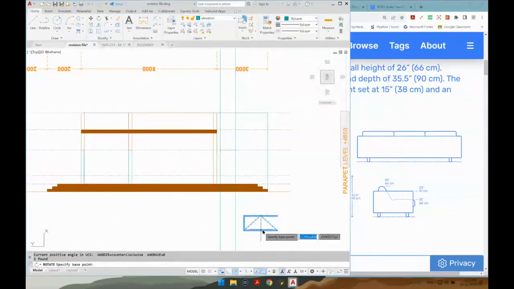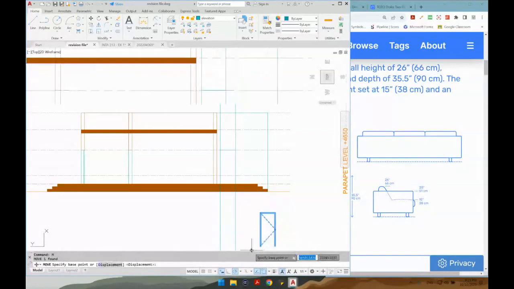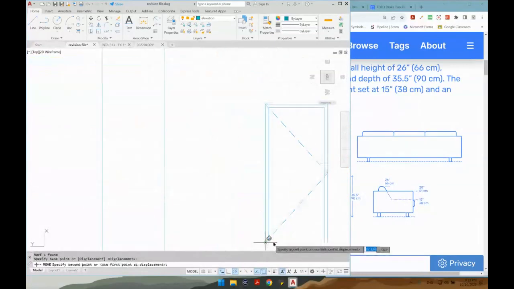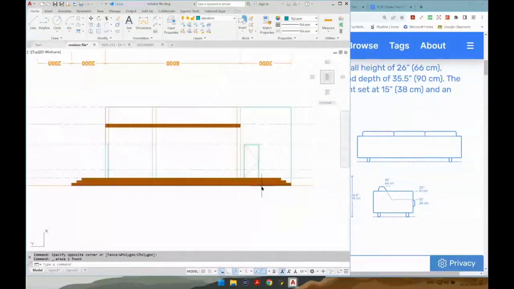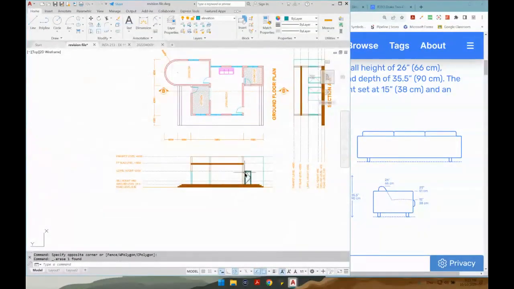Let me just rotate it, move from this point to here. And that's it. I will delete these ones. So this is my door.